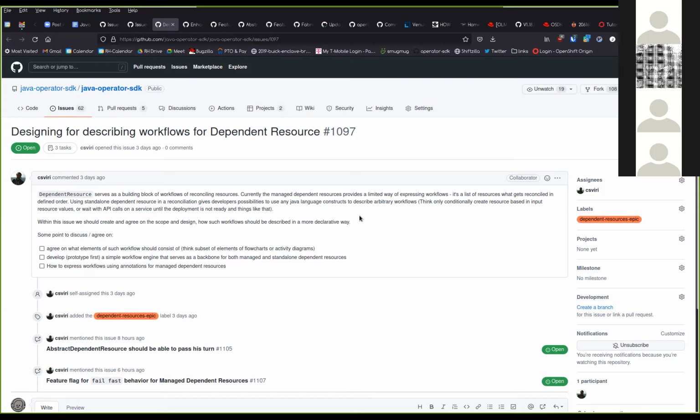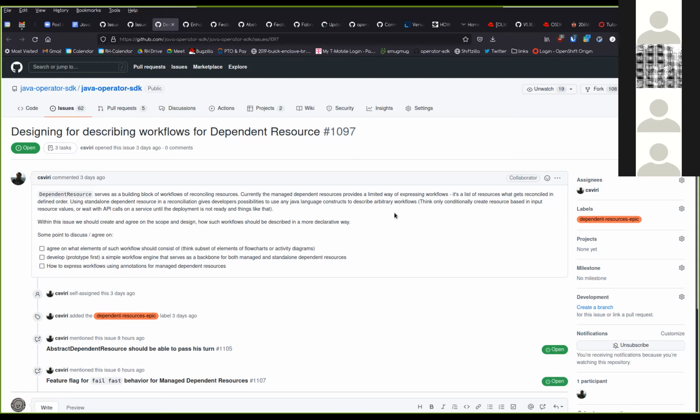And it shouldn't be that big an issue to implement. It should be very useful, just describe some workflows in Java annotations or in a standalone mode to have workflows, not just a list of resources to reconcile. But first we have to agree on what should be the scope, because apparently we are sometimes having these discussions on what should be in the scope, and then we create a little prototype and we see how it could be done with Java annotation, which is a little bit nicer.